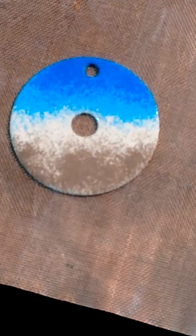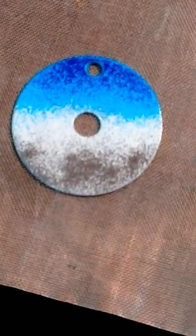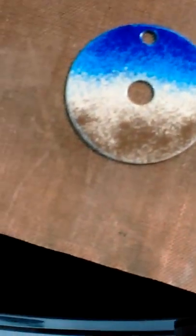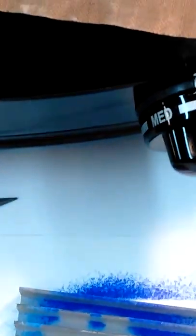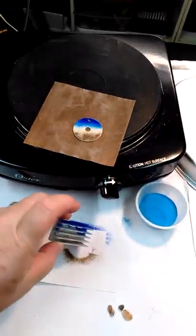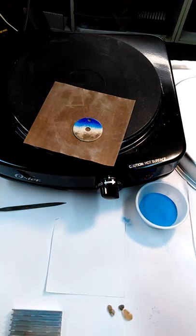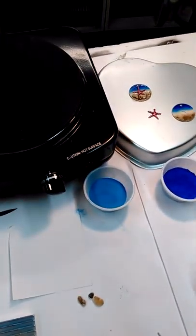We'll give it just a minute or two. A full cure will bond the molecules together and make it pretty much a permanent attachment. A full bond will be 350 to 400 degrees for about 10 minutes. You can see it's melting — the longer I leave it on there, the stronger the bond will become. But I'm not done with it yet, so it's not that crucial. I can save all of this and do some marbling and stuff with it. Let's get this layering again — I just want to cool this off just a little bit.